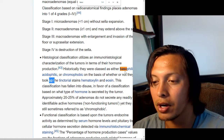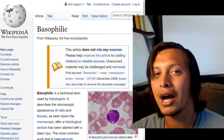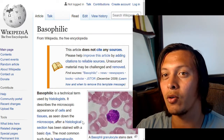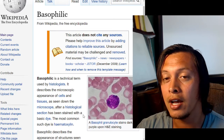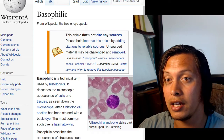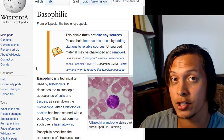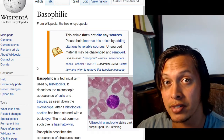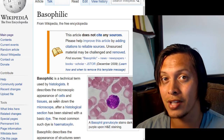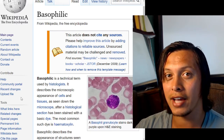Oh, okay, sorry. I'm wrong. I'm sorry about that. It's not about how the cell lives in the organism. It's about how the cancer stains on the microscope slide. When we image a lot of these cancers, we will stain them with different types of stain, and certain cells actually will take stains at different rates.